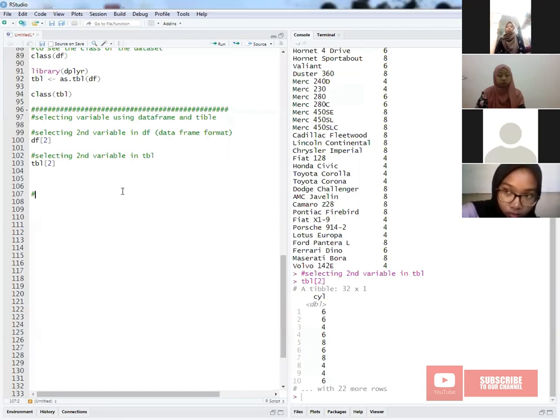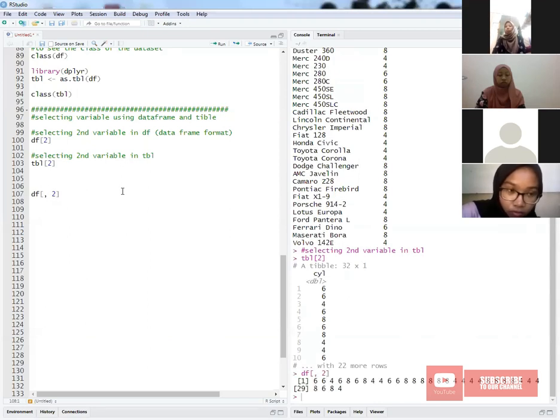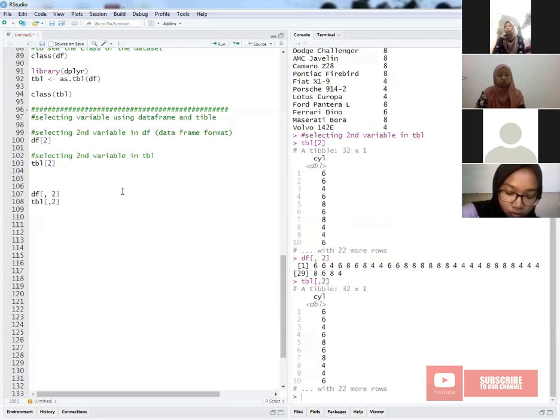Let's say you want to select the second variable using a matrix format, df, comma, 2. In a data frame, it will show you only the elements of the variable, right? If you are using a table, it will show you in the same format as previous. So that is the difference between data frame and table, right?